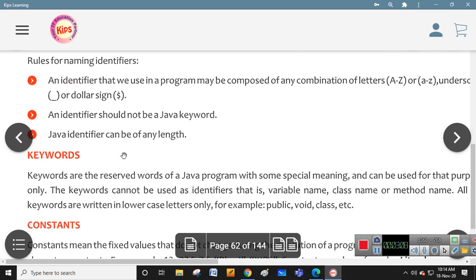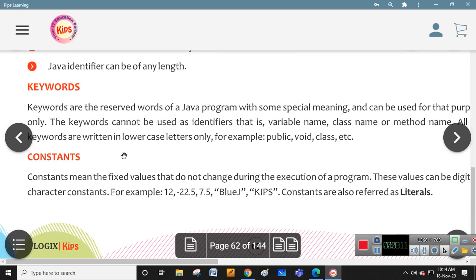In the previous video we also discussed constants. Constant means a fixed value, like Planck's constant, which you must have heard of. A constant is a value which is fixed and does not change during the entire execution of your program. There may be real constants, integer constants, string or character constants, anything. So constants are fixed values which do not change in the entire execution of your program.